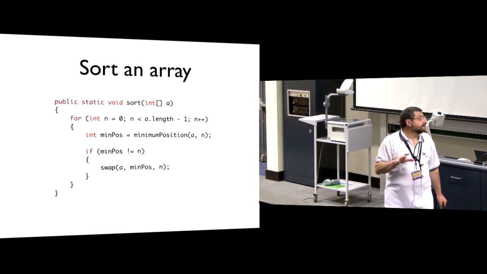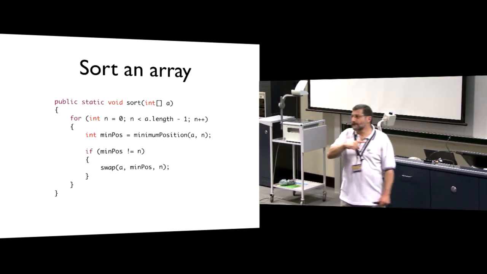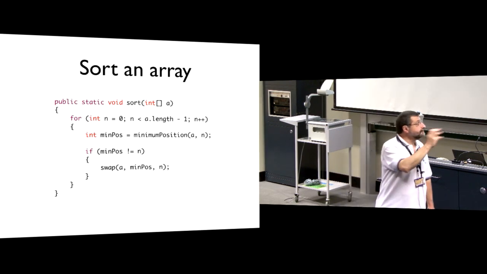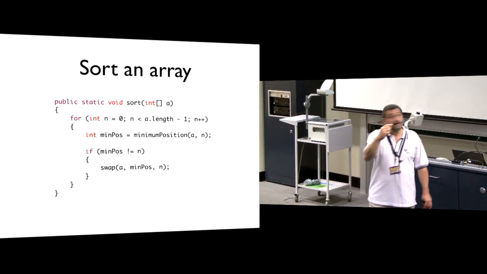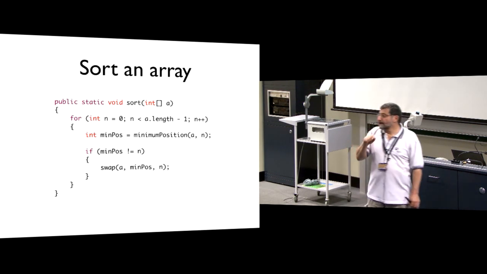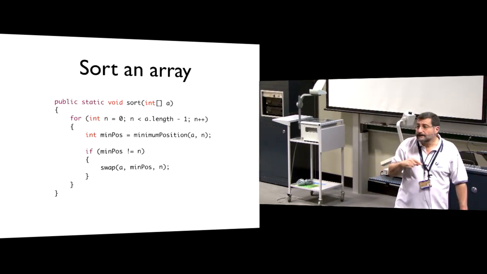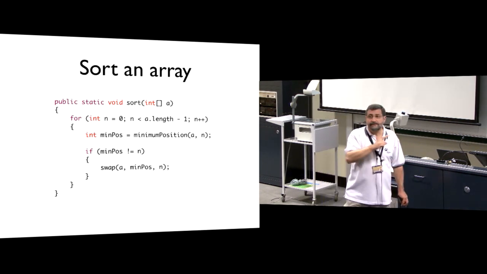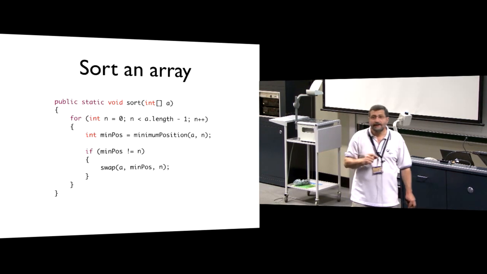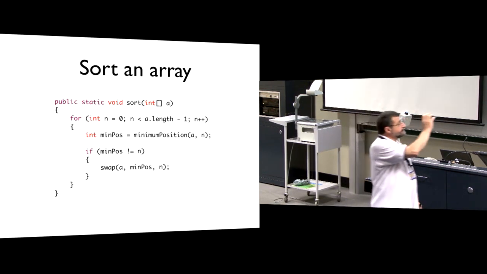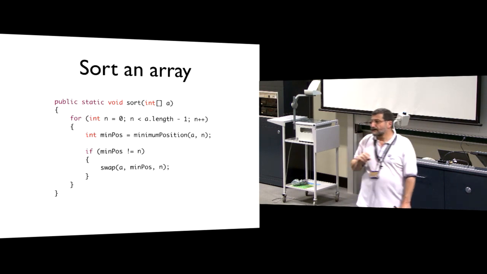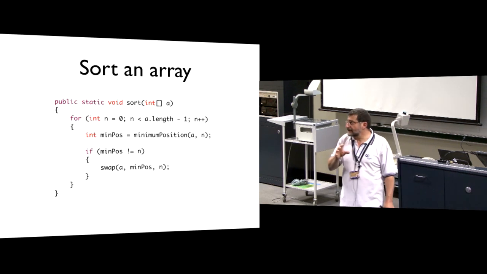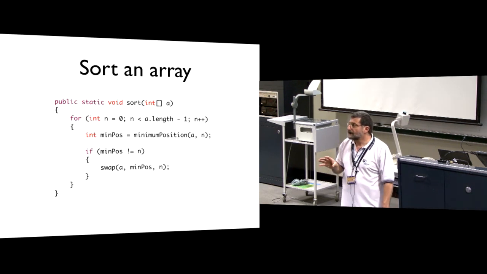Okay, one thing about programming style is that we could have put the whole thing in one big long method. There's no reason why we couldn't have put all the code for minimum position and all the code for swap in place there. But the reason that we've broken it down like that is for a few things. One is that it should be making it much more readable. If you look at that code by itself, then knowing what each of the methods do, it should be possible to read that at a glance and pretty much understand the whole algorithm.